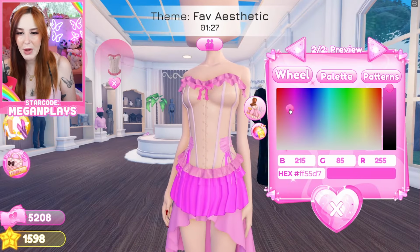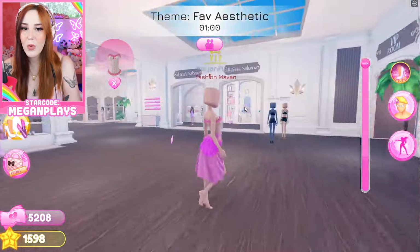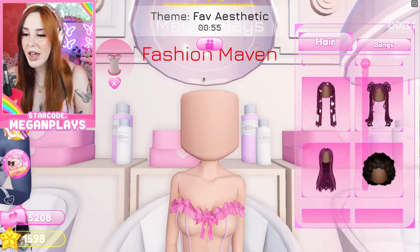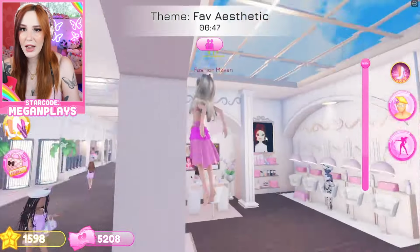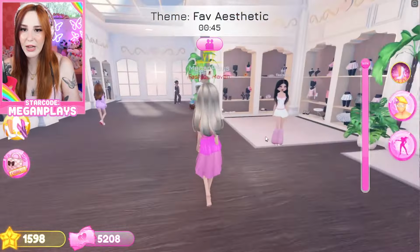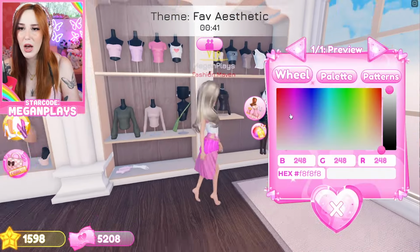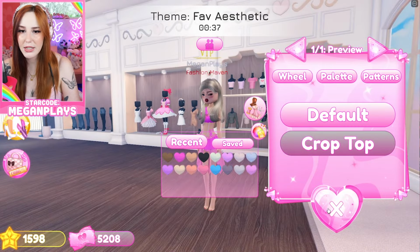All right, let's make this bottom piece a little bit more of a hot pink. Okay, that's cute. Oh my gosh, wait, I'm running out of time. Okay, let's quickly grab, they can't keep getting away with this. We're doing this really fast just because I need to hurry. Okay. So they grabbed this top. They made it a color. Let's just go to the recent colors.